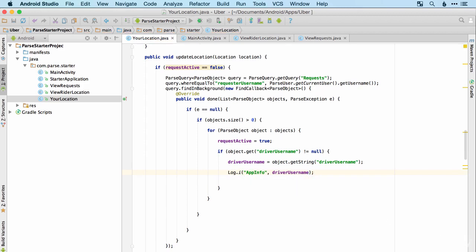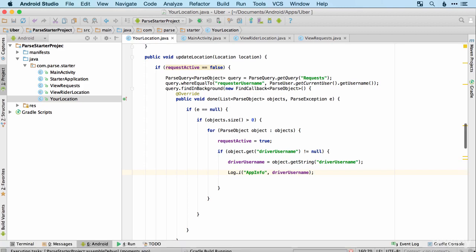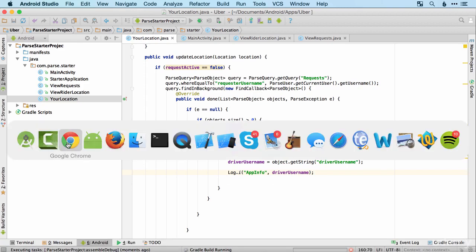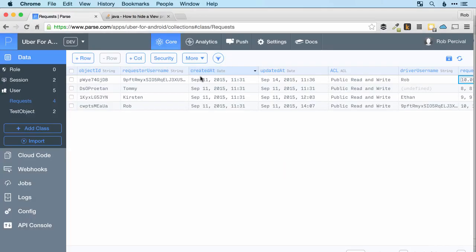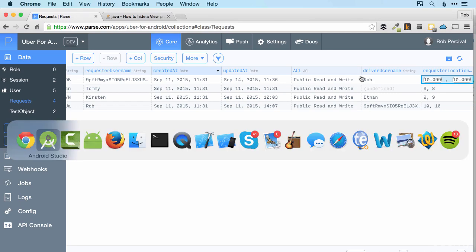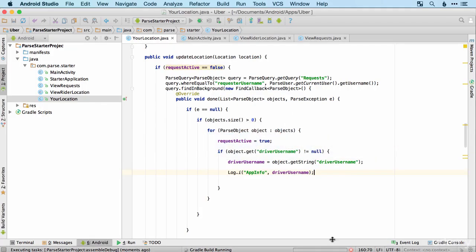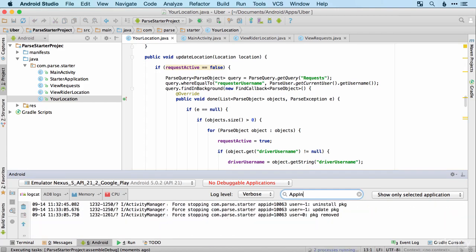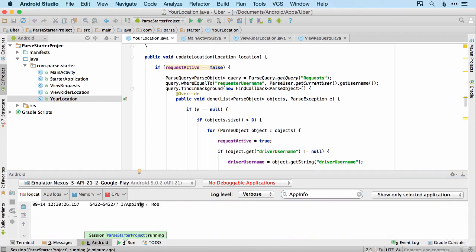So with any luck, when we run it now, this is going to pick up the request here that we created manually and return the driver username of Rob. So let's have a look. And there we go. Rob has been returned. Fantastic. So it's picked up that there is a request active.